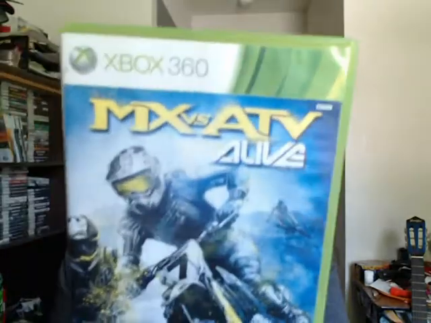And last but not least for the stack, MX vs ATV Live. So I think this is free with gold. I'm not sure, unless it was the MX vs ATV Reflex I'm thinking of. This is good though. If you want to rank up real fast, go on. There's a short track, like a figure eight kinda, and put that on the hardest difficulty. Do enough laps to have time to get to the front. You'll pretty much win every time.